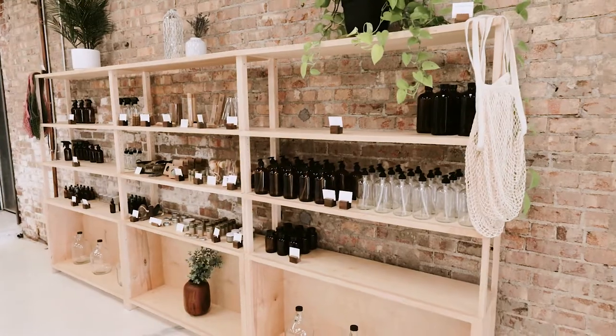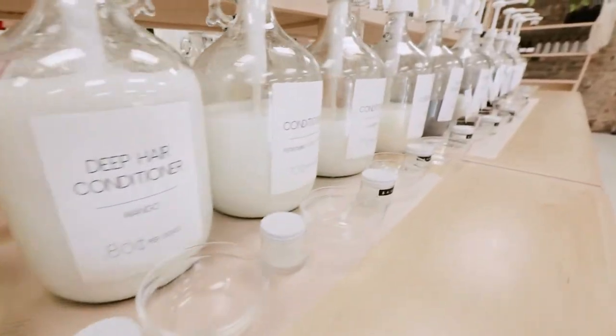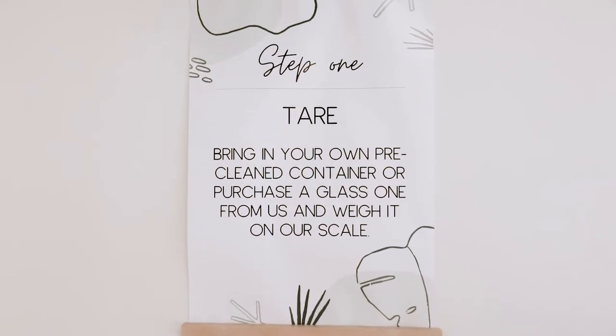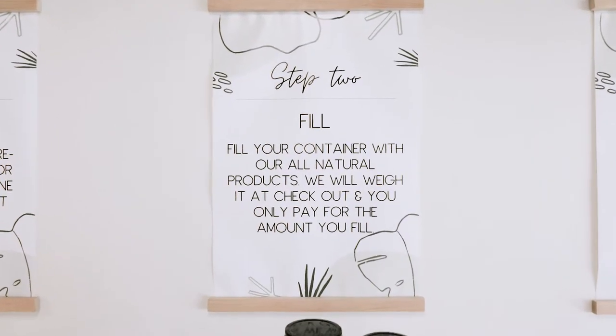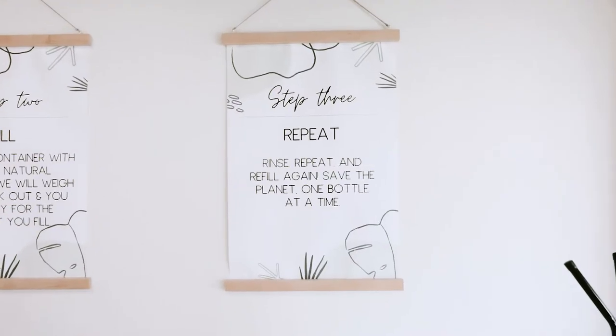So we're inside Great Phil here and we're with the store owner and she's gonna tell us a little bit about how she got started. Thanks for coming. So Great Phil is an all-natural eco-friendly refill shop. We center around the refill model where you can bring bottles in or buy one of ours and fill it with our all-natural, really awesome, no toxic chemical products. We have cleaning products and bath and body products, and we also have a lot of sustainable zero waste items and stuff from local makers too.